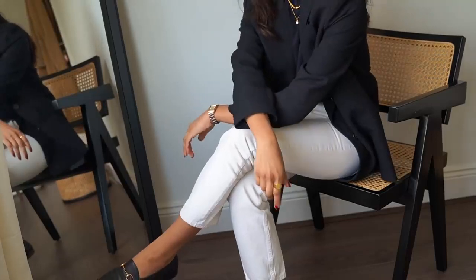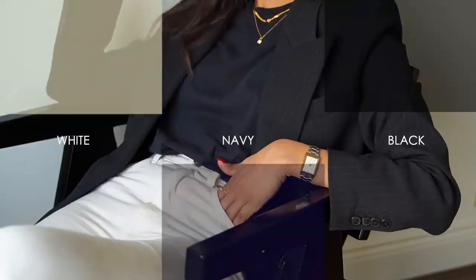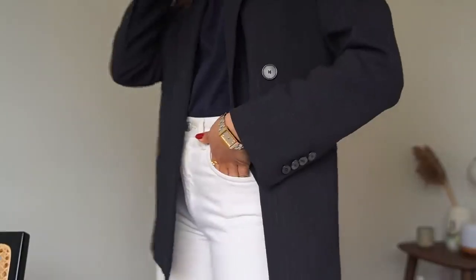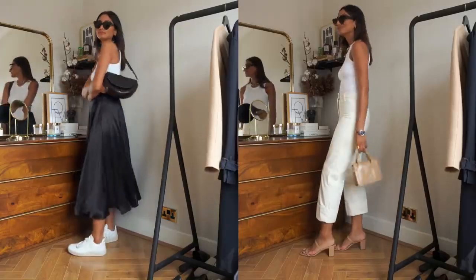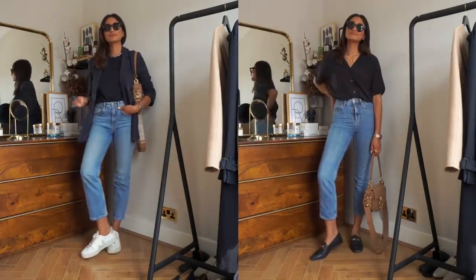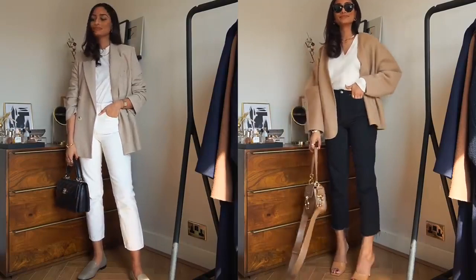My wardrobe is made up of very neutral tones — in particular navy, black, beige and white. This allows me to make up multiple outfits with my pieces and interchange them. This tip has really helped me over the years and has been a massive factor in helping me to achieve a capsule wardrobe. You can still have fun with just a maximum of three colours — you can go monochrome — but it just helps to keep things really classic, simple and understated, and therefore more chic.